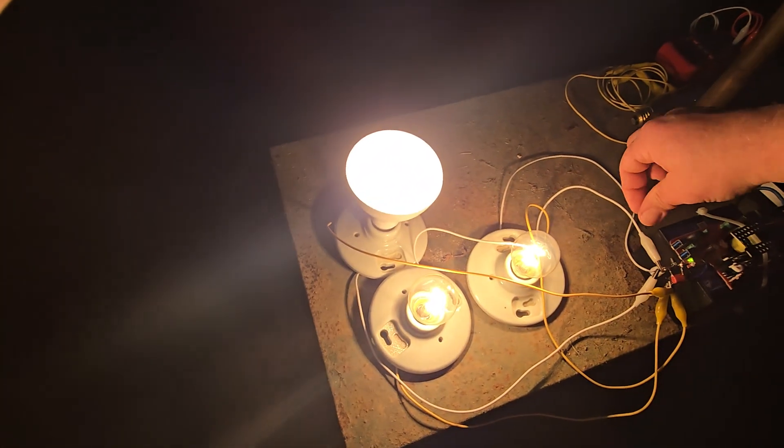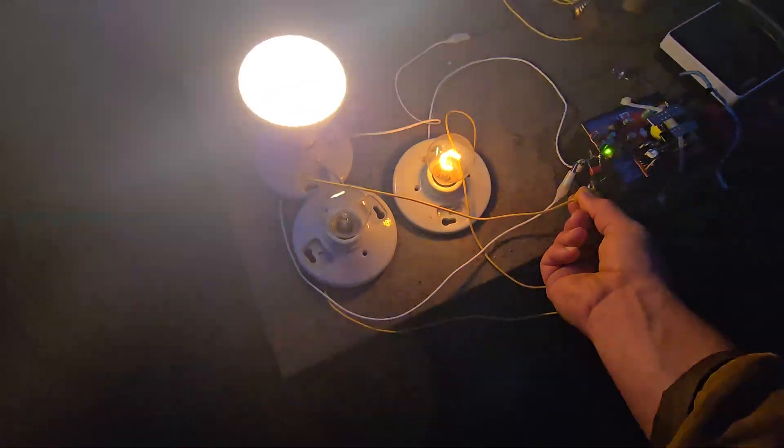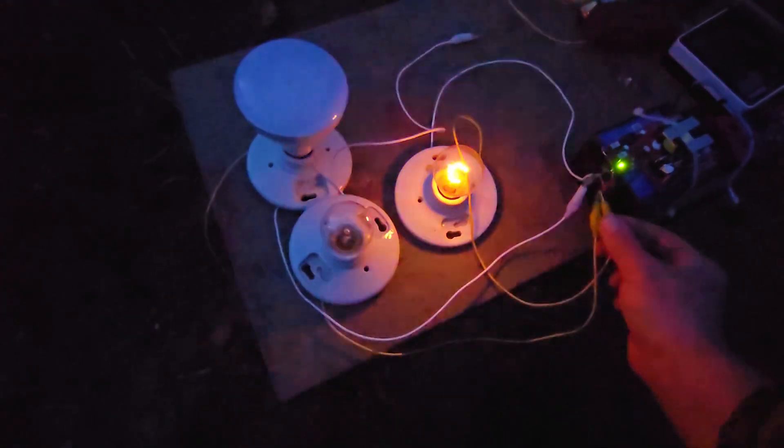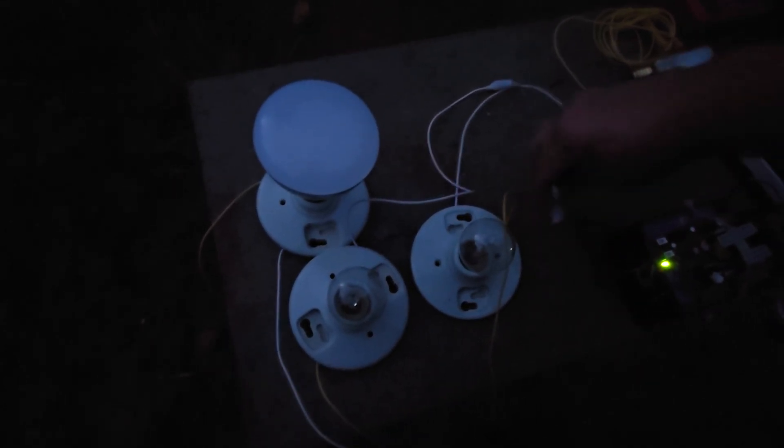I'll start disconnecting the lights — as you can see there's that flicker. Disconnecting everything while we still have light. That's how remarkably small the device is — fits in the palm of your hand no problem. I'll feel for heat — nothing is warm at all. There's zero warmth in the side acts, the transistor, or the capacitors that inject negative resistance in the circuit. There's even hardly any heat on the back transistors — minimal heat in the system.